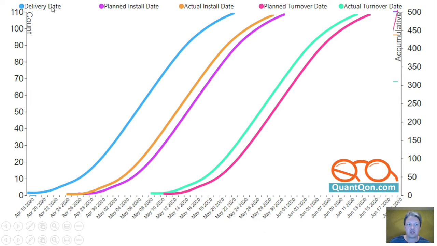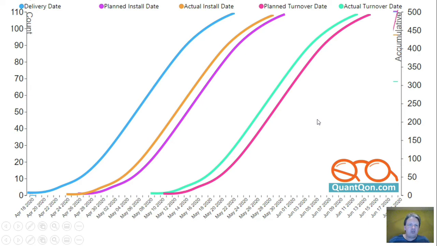You're going to have different parts of the life cycle for, say, a piece of equipment, like delivery date, planned install date, actual install date, planned turnover date, actual turnover date. And the curves are going to ramp up and have steady progress, the derivative being pretty much an even slope across here, and then you're going to go on to the next part of the curve. So this is an accumulative line of what you're getting done every day as far as deliveries, and then it goes into actual installs, which would ideally be a little bit faster than your planned installs, and actual turnovers would be a little ahead of schedule, hopefully, or maybe more.